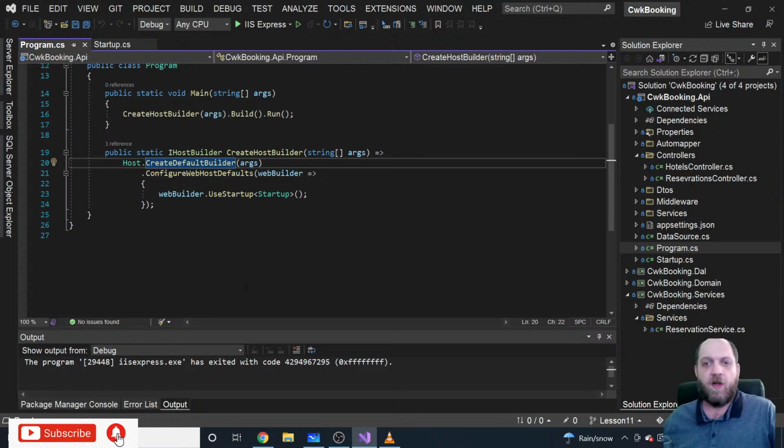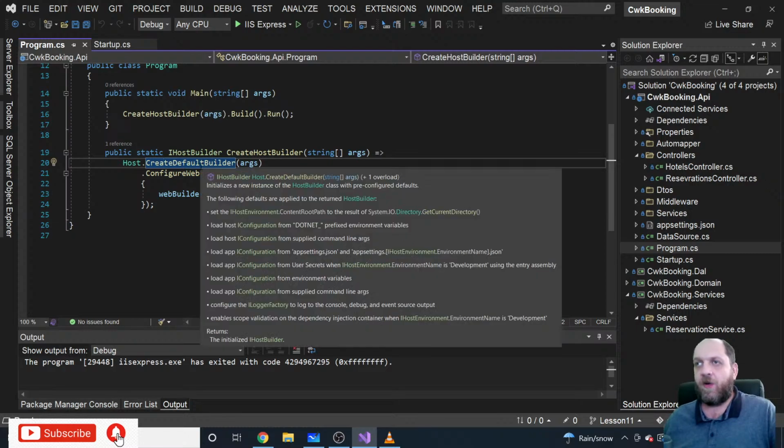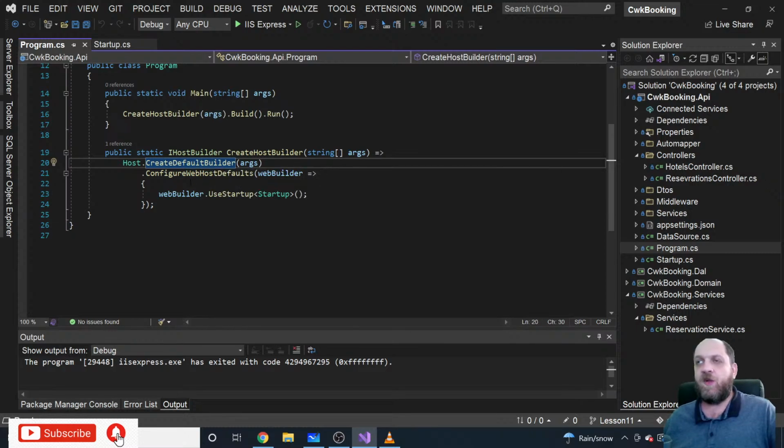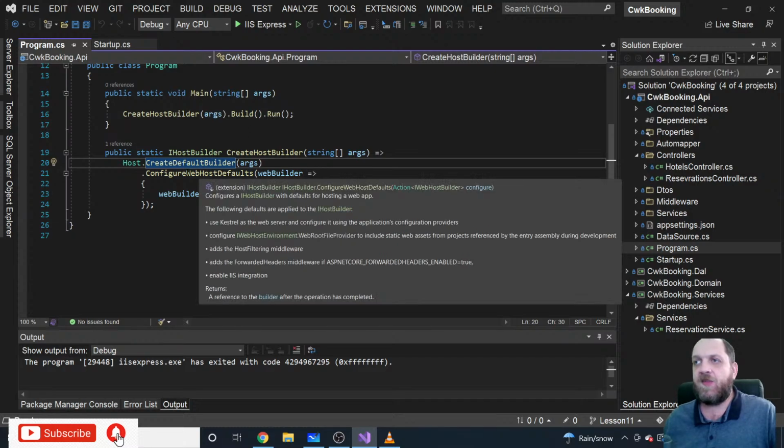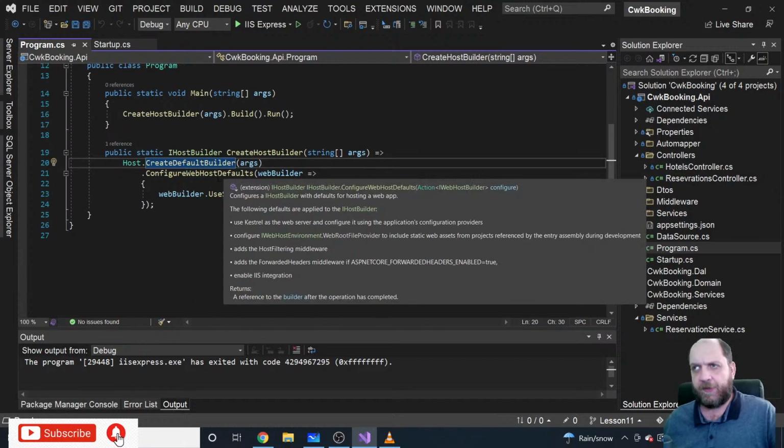That would include where your www root folder is, how routing is done, how logging is configured, whether it is a development or production environment, so reading environment variables. Everything is defined here, or happens once this create default builder executes.